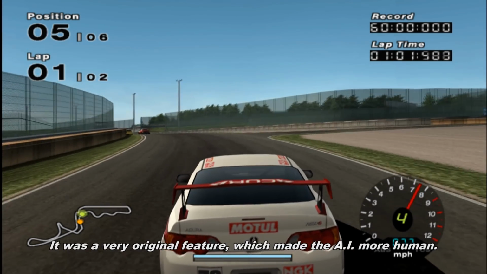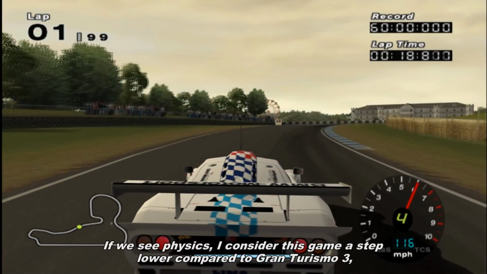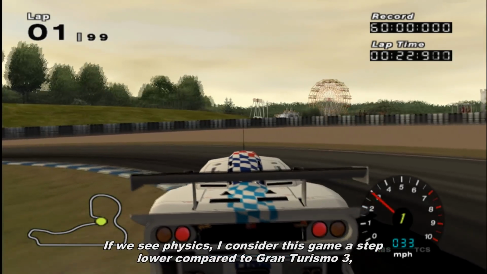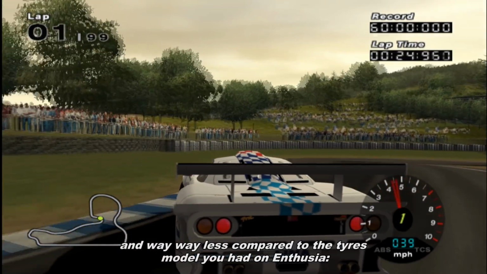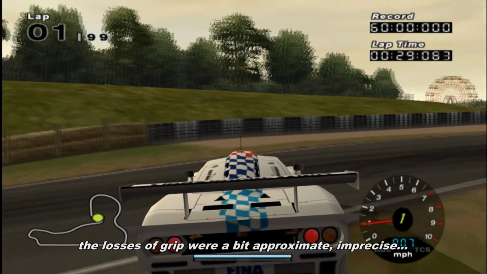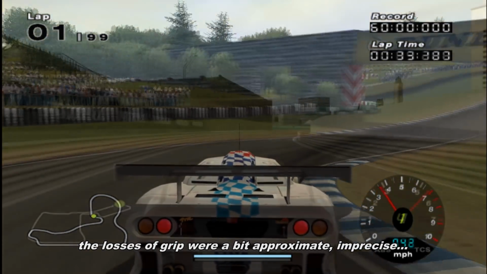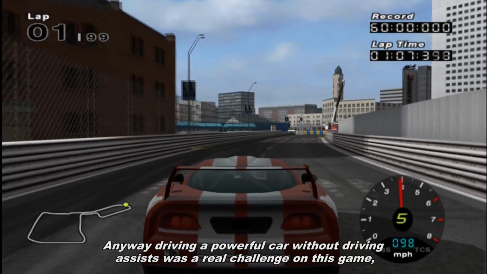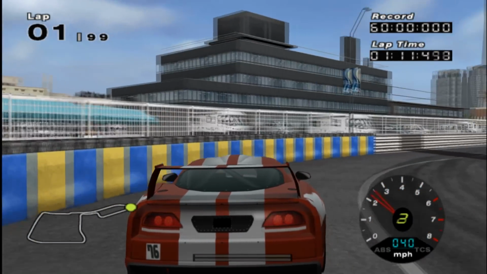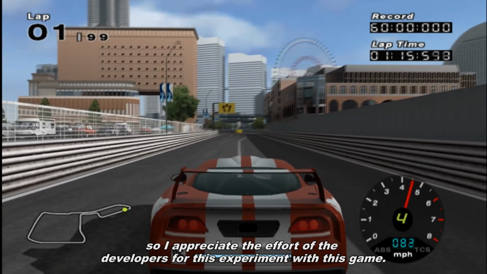It was a very original feature, which made the AI more human. If we see the physics, I consider this game a step lower compared to Gran Turismo 3, and way less compared to the tire model you had on Enthusia. The losses of grip were a bit approximate, imprecise. Anyway, driving a powerful car without driving assists was a real challenge on this game, so I appreciate the effort of developers for this experiment with this game.